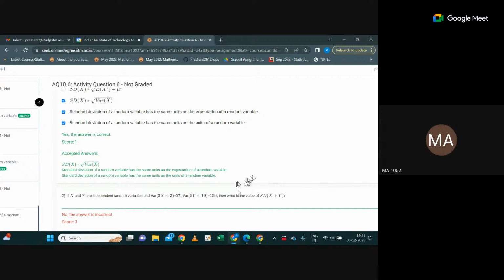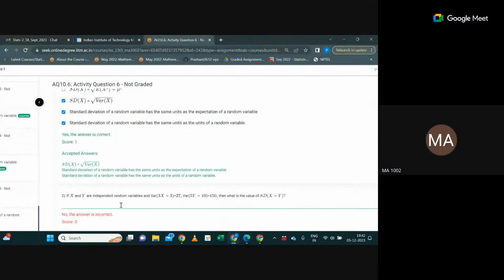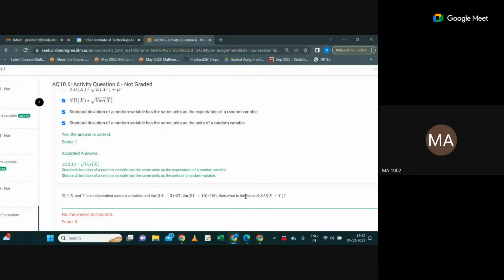Let me give you some hint. I think we add the variances and take the square root of this. Correct. Basically, the standard deviation of X plus Y means what? All the things are given in terms of variances. So you have to find the standard deviation of X plus Y. I can simply find the square root of the variance of X plus Y. And since X and Y are independent, I can simply say the variance of X plus the variance of Y. So the key thing here is you have to find the variance of X and the variance of Y. Now you have to tell me those values.